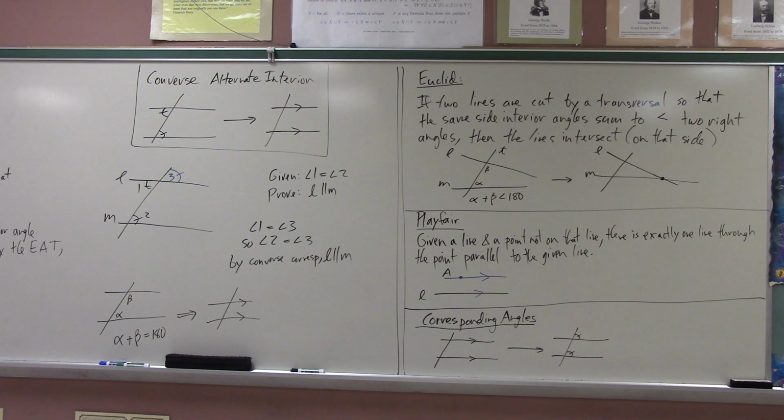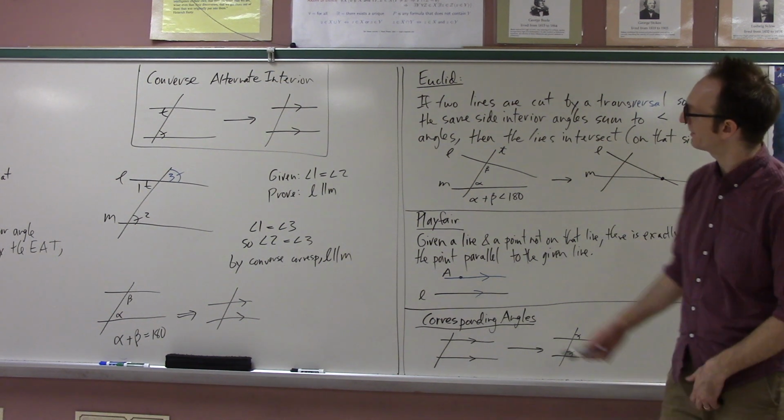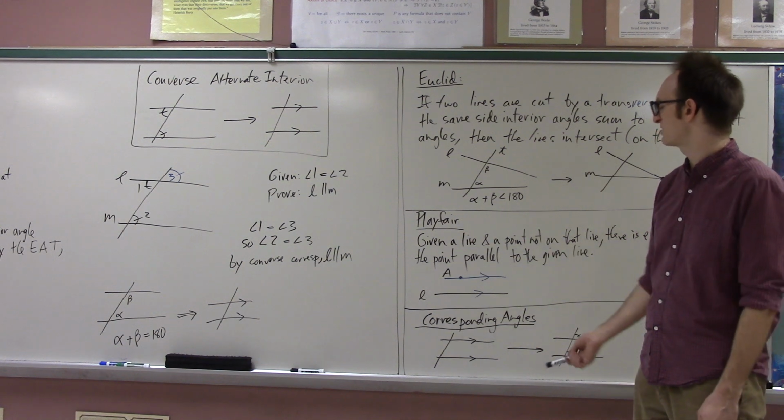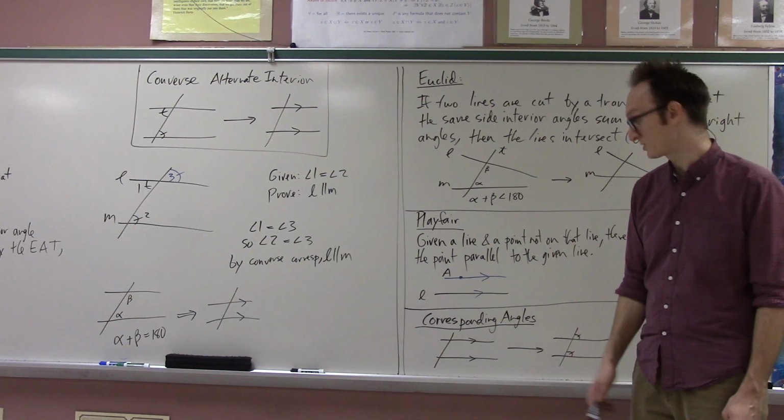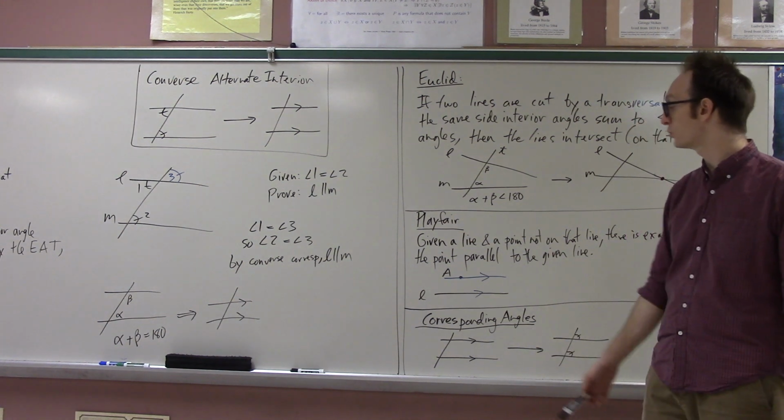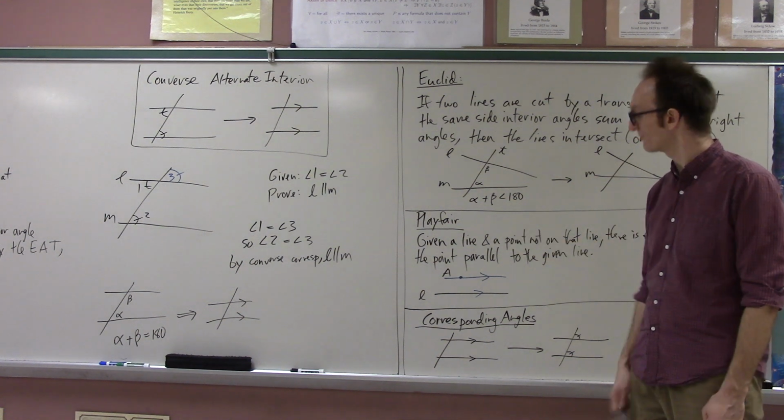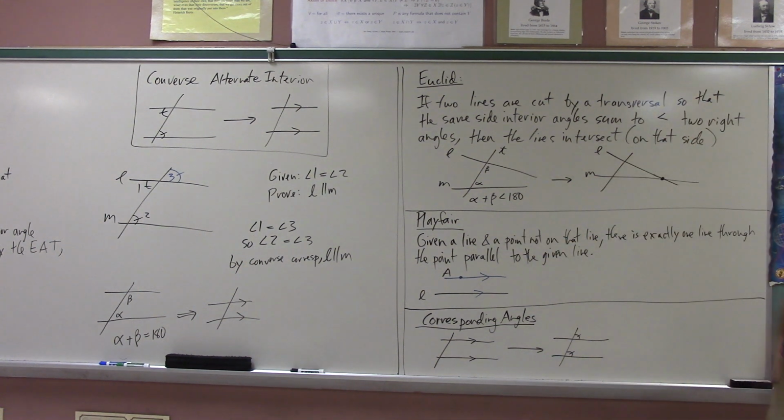And I'll just say that when I taught geometry, the textbook I was teaching out of was extremely sloppy about this. I think they had Playfair as an axiom, but then they just also made corresponding an axiom, so they were unwilling to prove corresponding from Playfair. And Euclid never got mentioned at all.